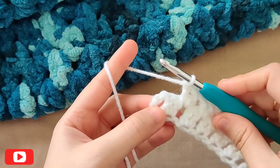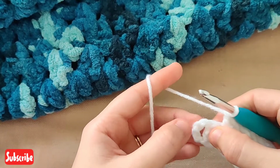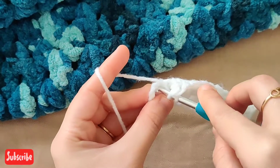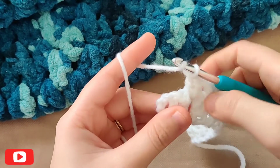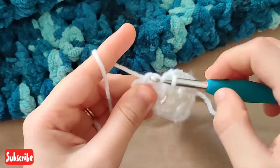So here I am at the end of row 2 with this space that is left. So I'll make 2 double crochets in between this 1 double crochet and this V stitch. So go ahead and put your hook between these 2 double crochet set, that is a V stitch, and this single double crochet, just like that, and simply make 2 double crochets in that space.